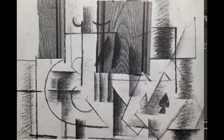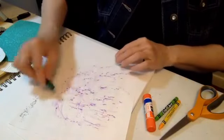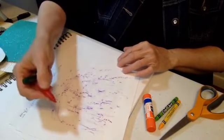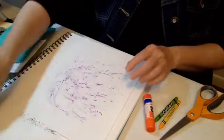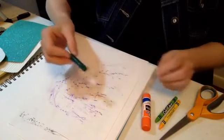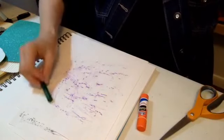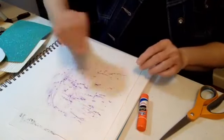So we are going to make a collage by using crayons and making crayon rubbings. So a crayon rubbing is just when you use the side of your crayon. I'm going to put this down so you can see what I'm going to do. It's when you use the side of your crayon to rub on the paper instead of drawing with the point like we usually do. So be sure that you don't use the point when you're doing your rubbing. If you have some well-used pieces of crayons or some broken ones, these are great crayons to use for rubbings because you need a piece, and it doesn't have to be long. It could even be a short piece.